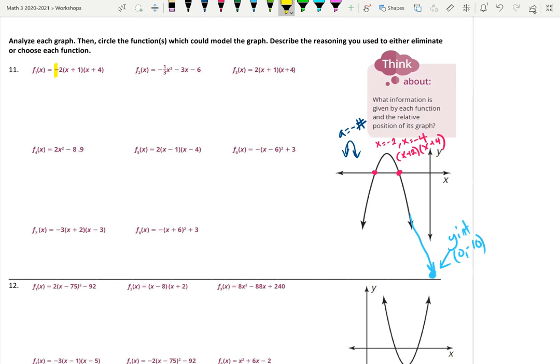I'm looking at number 1, and I see that A is a negative value. And I also see that the zeros, x plus 1, x plus 4, when I set them equal to 0 and solve, both of them have a negative x-intercept. This is good as well. I think this is a good match. Why? It matches the concavity and the x-intercepts match the graph.